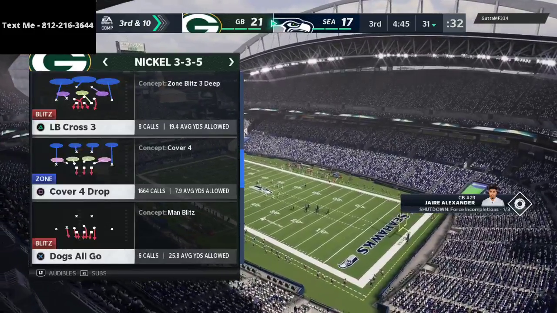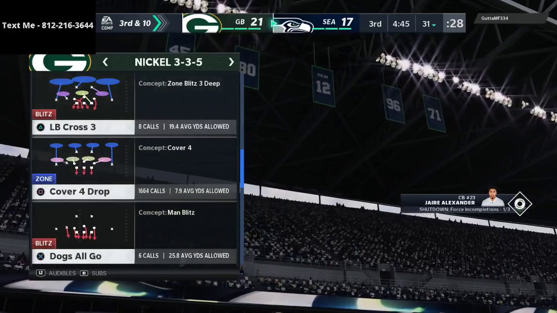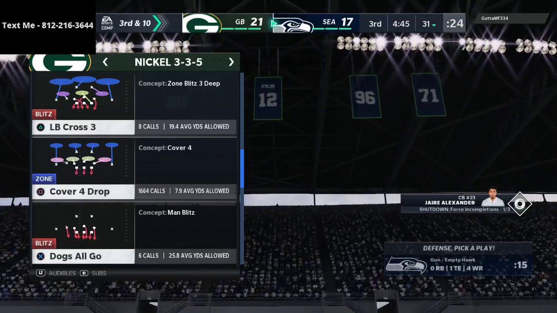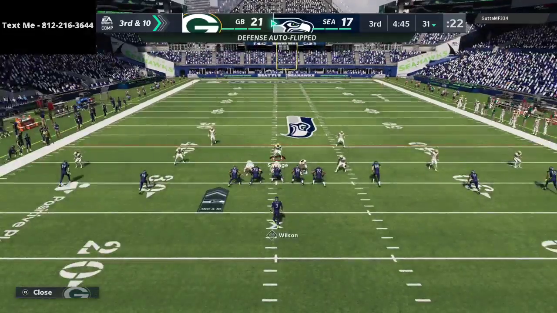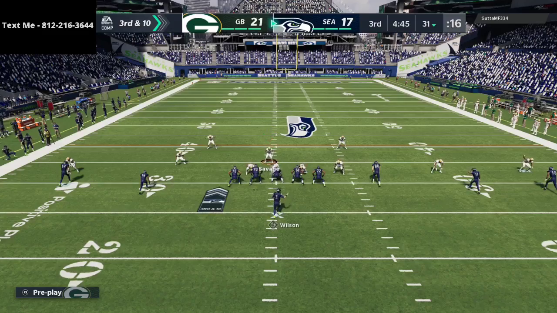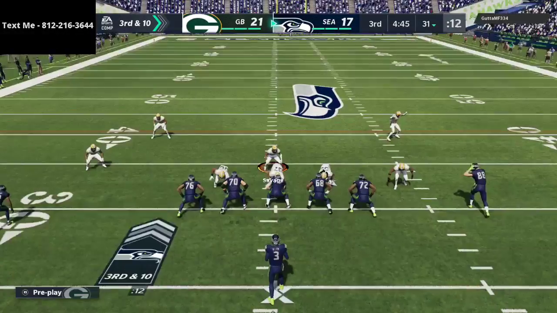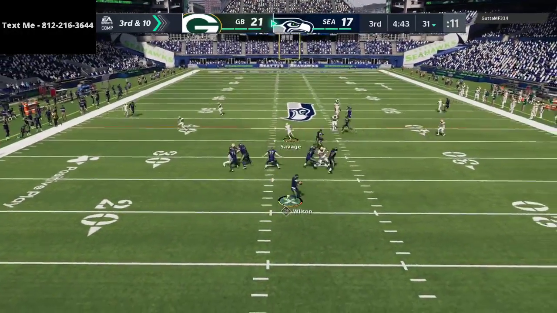So 4:45 to go in the third, ball on the 31-yard line for this guy. Really, if you take away the two slants that he's been running, I think we're okay. That's why I'm really thinking that these seam flats could be the way to go out of this defense. I think seam flats do a decent job against slants. They also do a really good job against out routes. I think they do a decent job against a lot of stuff. But anyway, there we go.